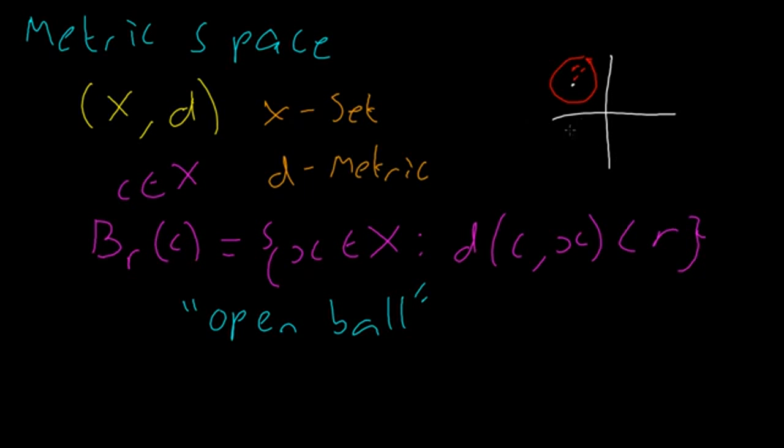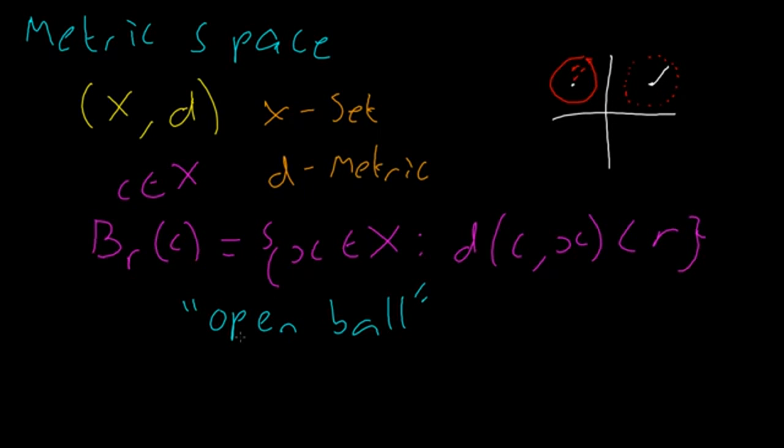You might be able to see already that this is less than r. So this diagram is a little bit misleading. It should really be sort of a dotted line around a point, because we're not actually including the boundary of this circle, because it's less than the radius. So we're just including the points which are up to the boundary, but not actually including the boundary. So this is why it's quote unquote open.